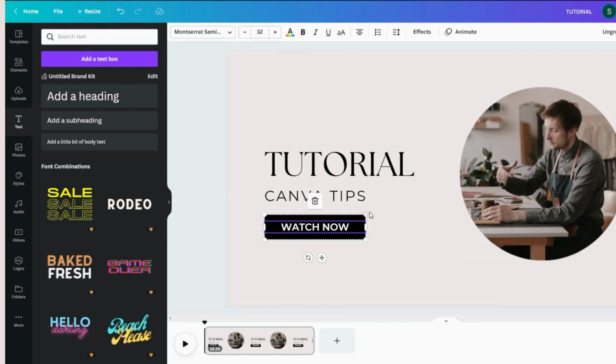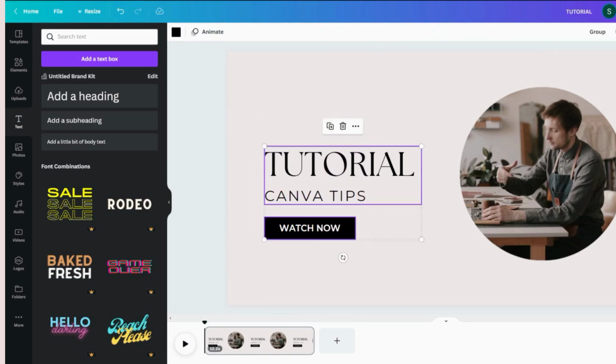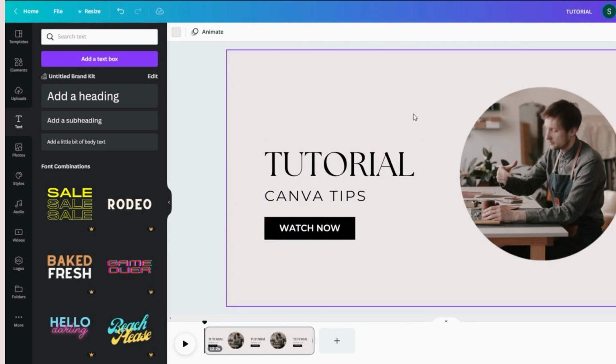So if you want to make that button a bit smaller, not a problem, just click and drag that inwards and we'll just check it's positioned again. Yep, so it's aligned to the left. Okay. So you may want to add a few more page elements just to make the page a bit more dynamic. Really simple to do.